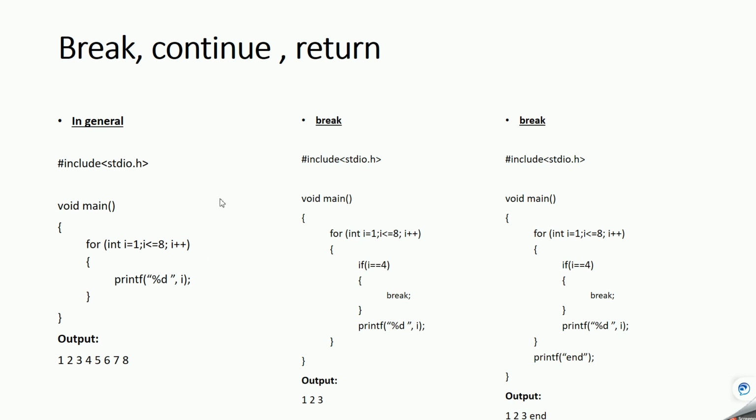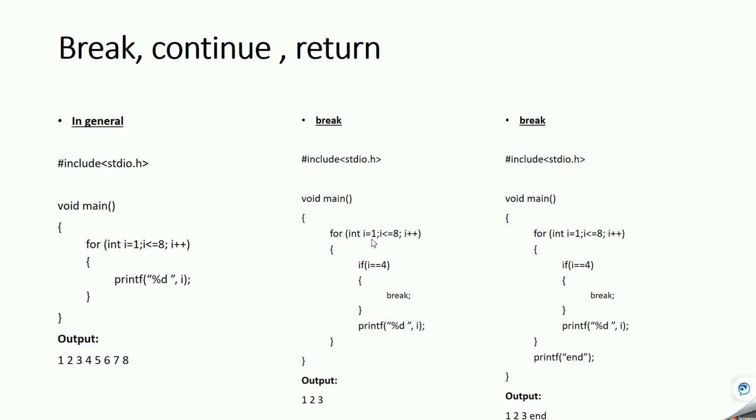Now let's see how the break statement works, the example of break. Suppose you are counting from 1 to 8 and now you have a situation where you want to stop in between. For example, you want to stop when you reach the counting 4. How can you write that program using the break statement? Let's see. We have the same program here, i equal to 1 to 8, and then if i equal to 4, then break.